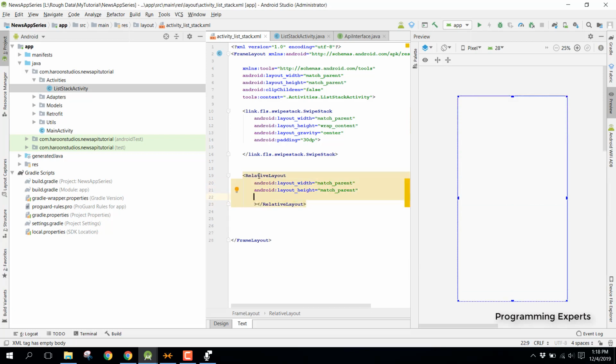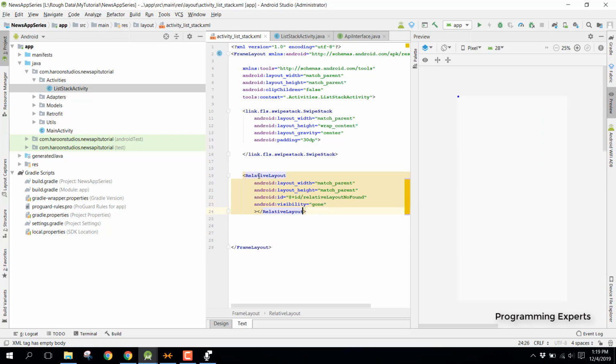Then we can set the id to relative layout no found. Basically, after we swipe right or left all the articles, if there are no articles left, then we can display a layout. So that's why we have used this relative layout, and we need to set its visibility to gone.